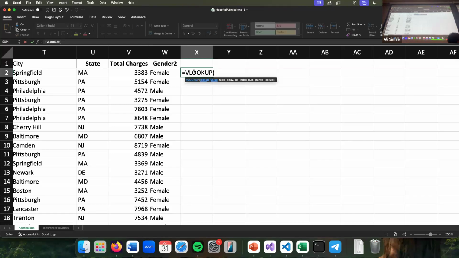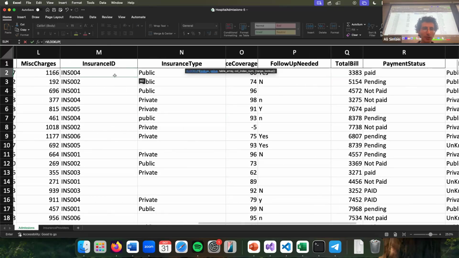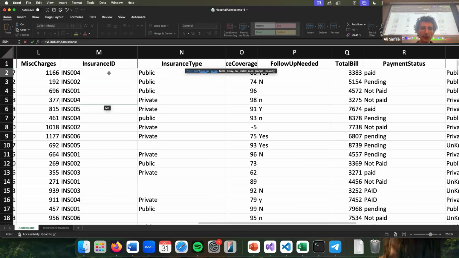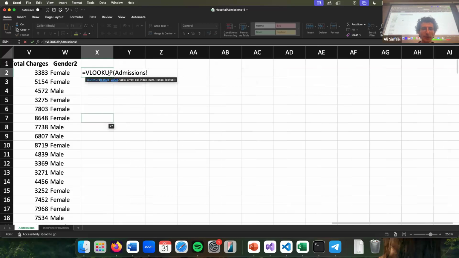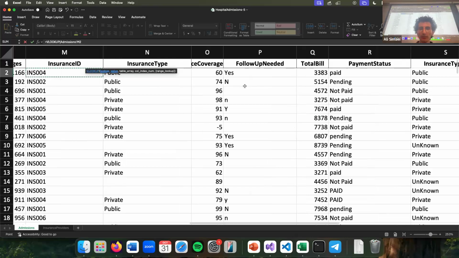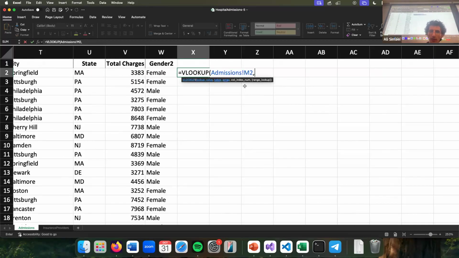If you remember from last session, for the lookup function, the first input is the column that you're going to use to match with the other table, or find a match in the other table. In this case, we have the insurance ID. We can match it with the insurance IDs. So I'm going to select from this table the insurance ID as the first cell. Let me just click on the first cell. Insurance ID, okay, and then add a comma. So we are going to use the insurance ID to look for a match, insurance ID from this table.